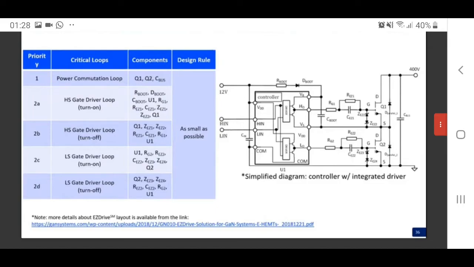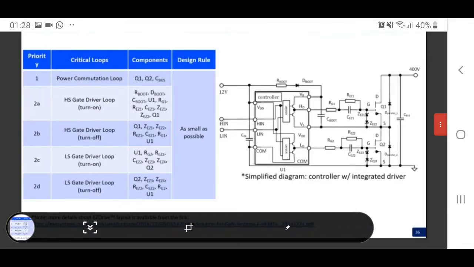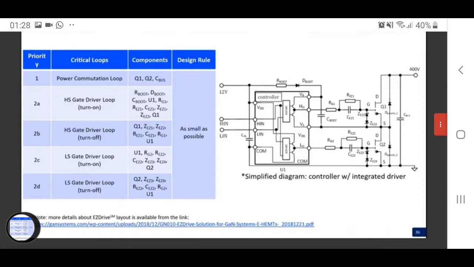The next driver circuit is very similar to the bootstrap half-bridge driver circuit. The point of this circuit is to utilize the integrated driver of an analog controller, so that we can drive the device with a controller without an external driver circuit. So this is for low power applications. There is also a table here to set the priority and help identify the key components of each loop. As the first step of layout, let's make sure that we pay attention to the right components.